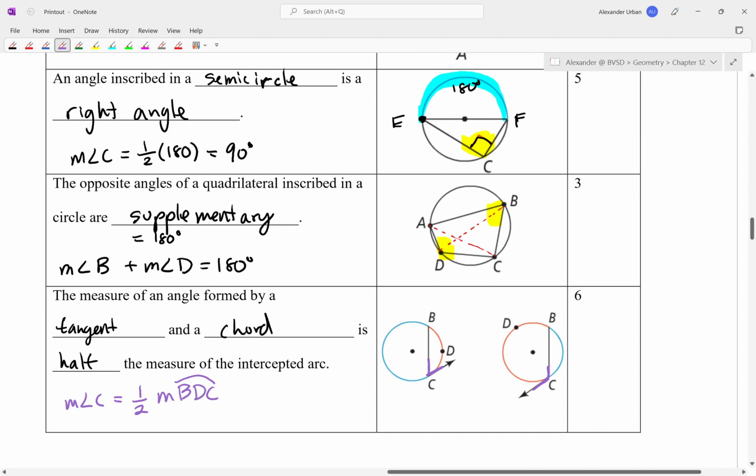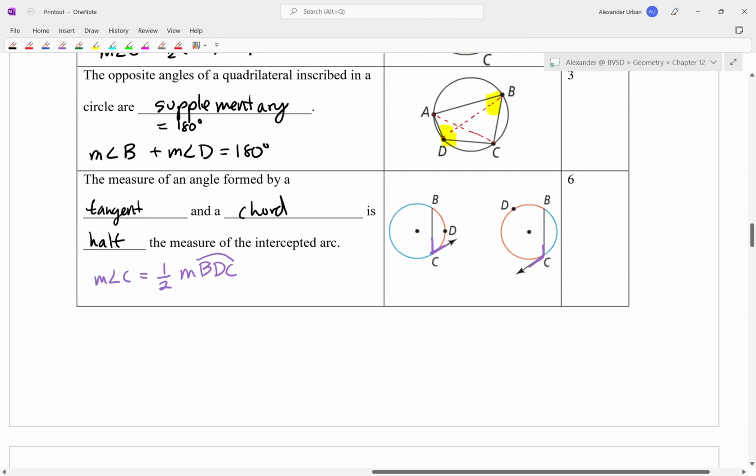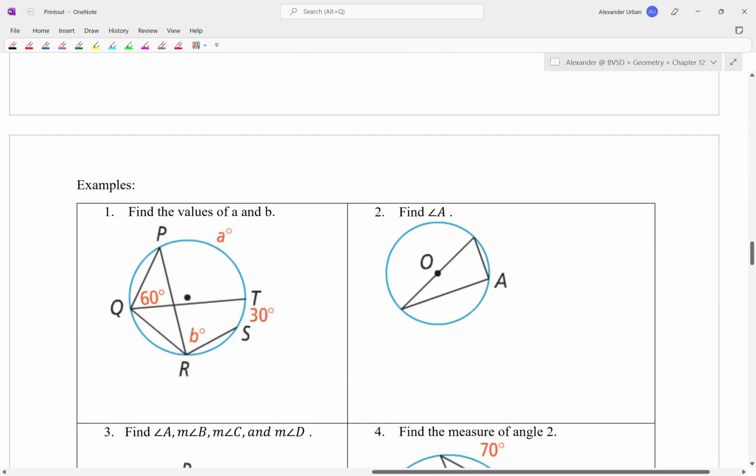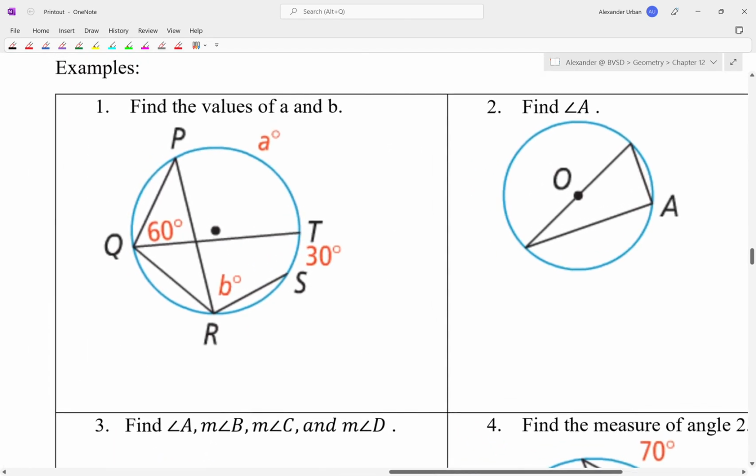This one's a little trickier. Again, this one will work better in an example, but let's work on some examples real quick. So I would say the last two, those two corollaries, are definitely going to be a little tricky. Okay, let's take a look. Let's find the different values in number 1.